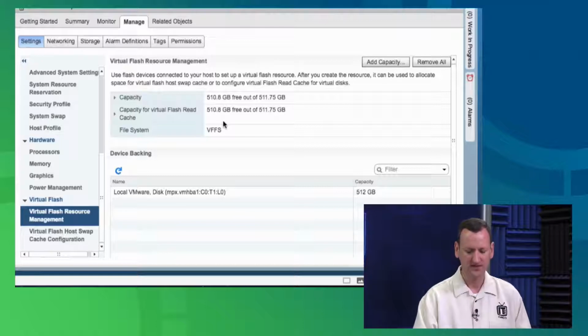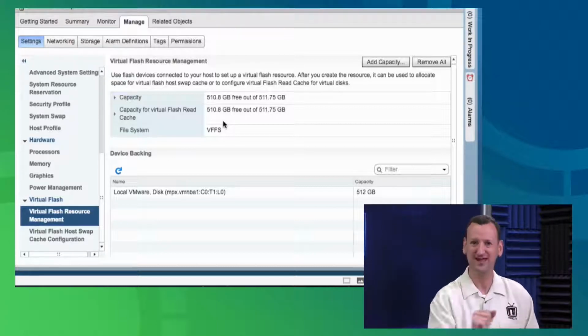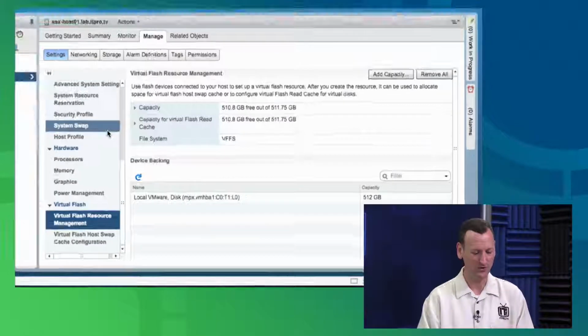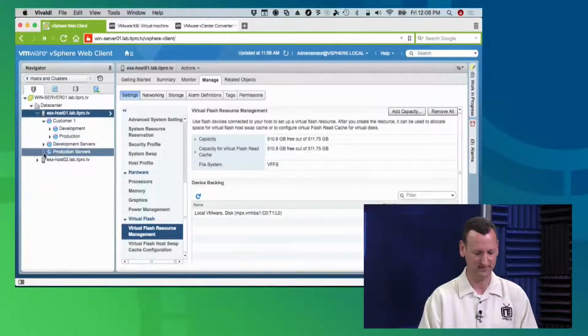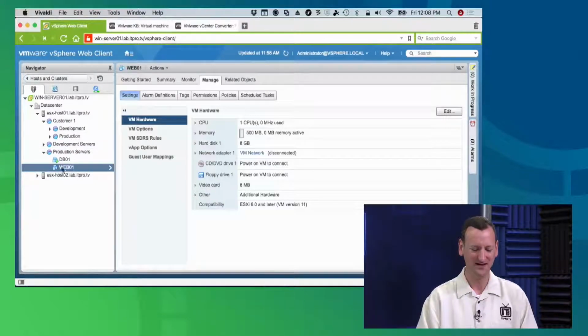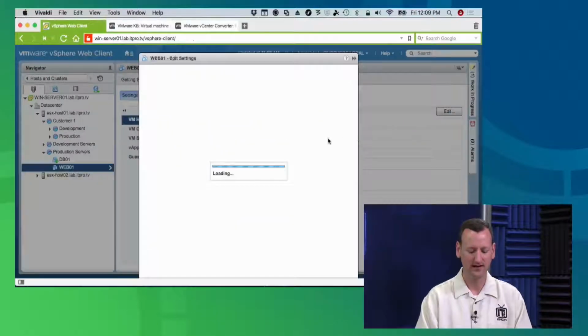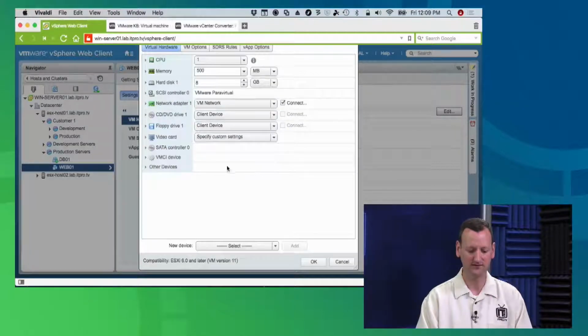Okay, so now that I've got it, I can enable this, and this one unfortunately has to be enabled per VM. So I go to the individual VMs and I say, here's this flash that you can use. So if I go and find a virtual machine, I'm going to take my database server. Well, the database server's powered on. Let me take my web server because it's powered off. I'm going to go into its management, its virtual machine settings, and inside of here, I can go to the VM hardware, and I need to edit the VM hardware. And in the VM hardware, we'll be able to configure that flash.